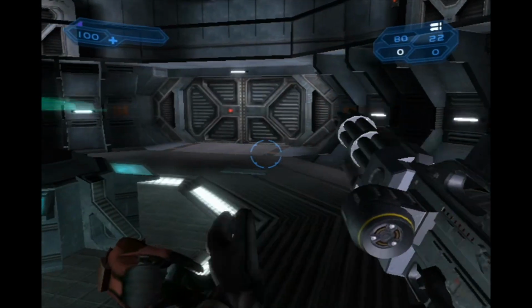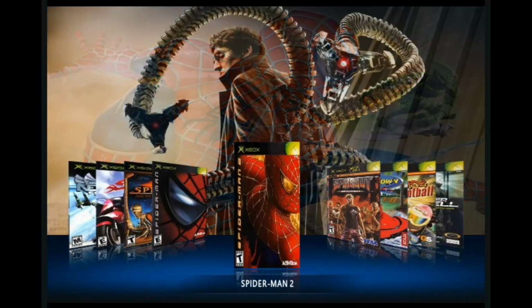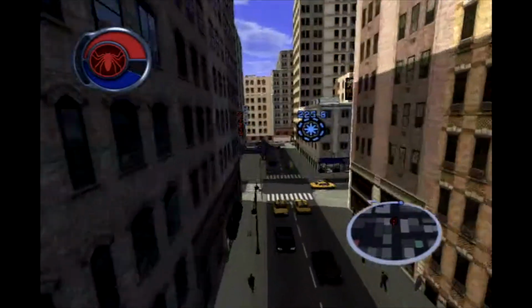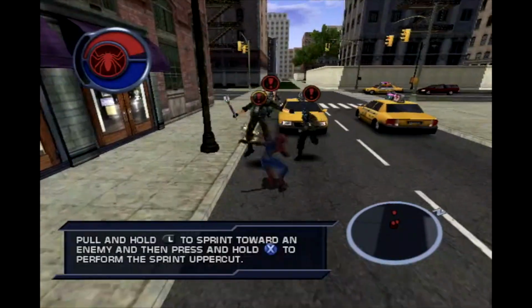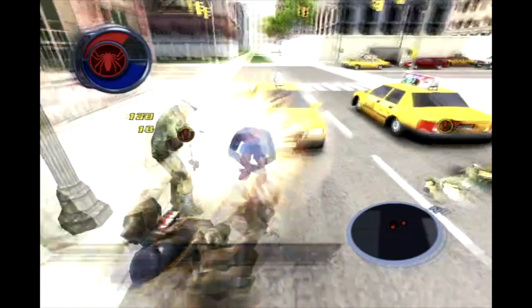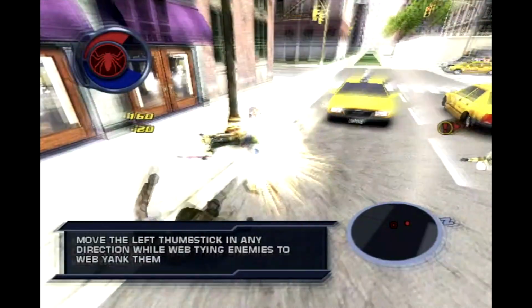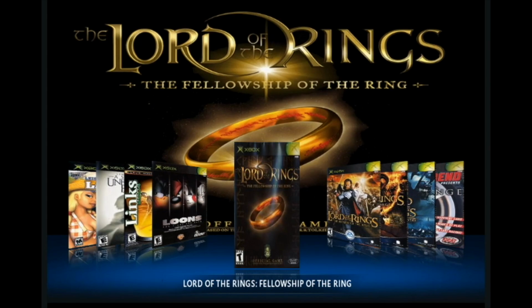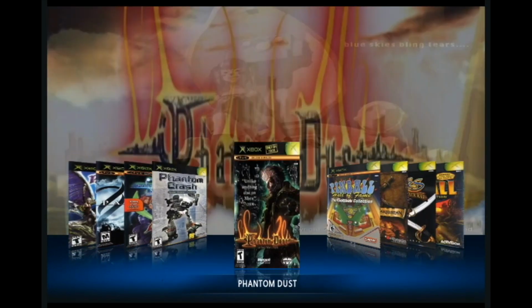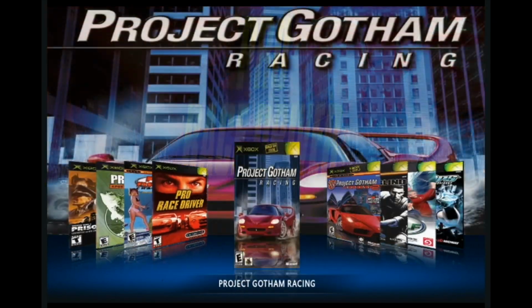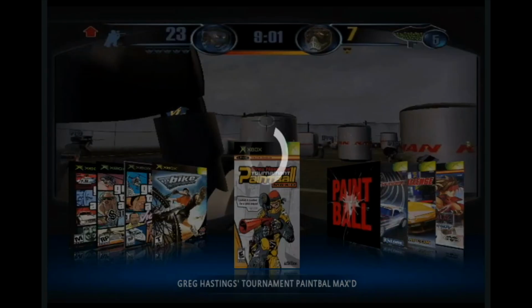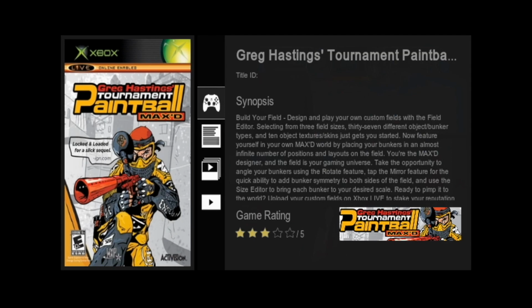Considering a majority of original base Xbox games are less than 2 gigabytes, you'll be very happy with an Xbox that has had its hard drive replaced with a 2 terabyte, 3 terabyte or more hard drive. And by just pressing A, you can jump right into playing a game with plenty of save space available. One of my favorite games of all time, Greg Hastings Tournament Paintball Maxed.